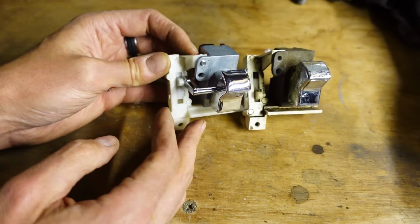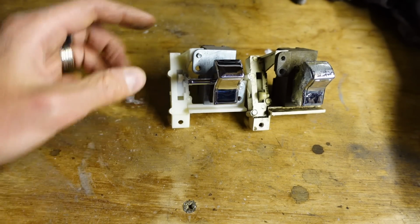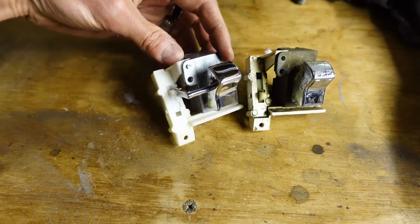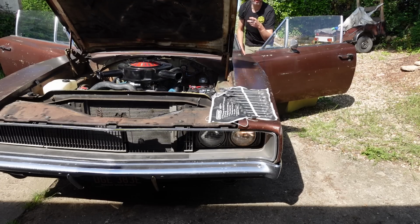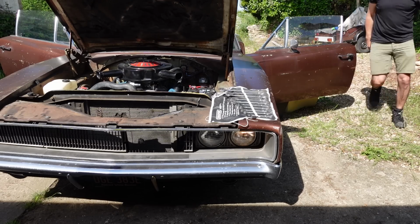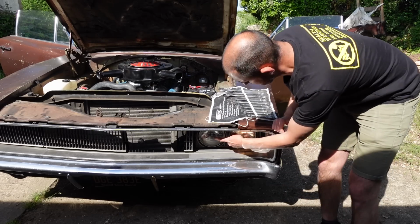If it wasn't so characteristic for the Charger with its hidden headlamp doors, I would be furious at the fact that I've spent $200 on this. I've put the light switch in. The lights do work, that's full beam.